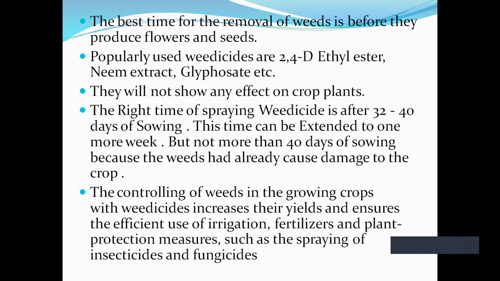Okay, the right time of spraying the weedicide is after 30 to 40 days of sowing. Once the crop starts growing after 30 to 40 days, that is when the seeds are germinating, and the weedicide is to be applied. If it extends more than 40 days, what is going to happen then? It will already damage the crop. What will happen is that whatever nutrients the new seedling needs to grow will be used by these weeds, and then they will damage the new seedlings. That is why weeds are to be removed before.